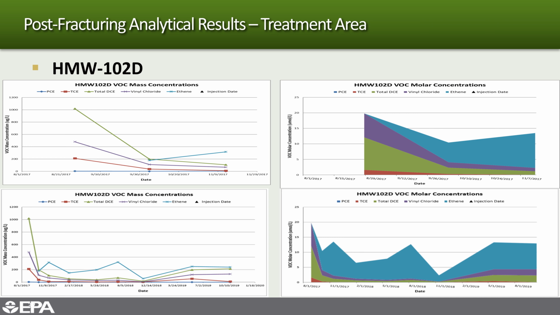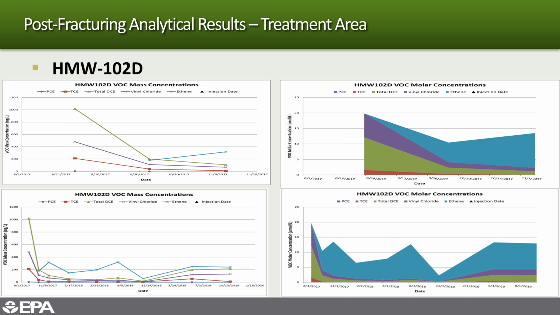So in the upper right, just a few months after the injection, we see an immediate decrease in our contaminant and DCE and vinyl chloride, and a bigger production of ethene, which we're trying to drive. And indeed, that plays out over a longer time frame in the bottom right-hand corner, where we're looking at just after the injection event in 2017 out through late 2019, but in mid to late, I guess it's late 2018, we start to see an uptick in some of the other breakdown products, including a big production of ethene, which is nice to see.